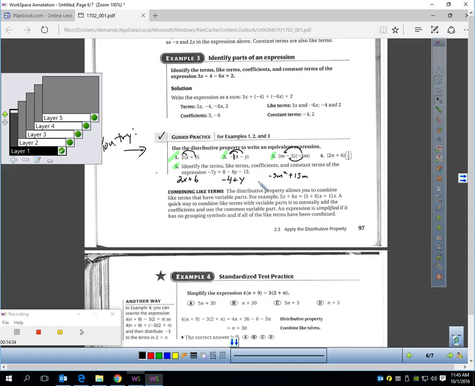And then let's identify in this number 5. Let's identify the terms first. Terms. Well, negative 7y is a term. 8 is a term. Negative 6y is a term. And negative 13 is a term. Those are my terms. I'll put commas in between. Like terms. What's alike? I'll put LT for like terms. Well, negative 7y and negative 6y are alike. They have the same variables. But 8 and negative 13 are also alike. They could be combined together. Coefficients. That's the numbers in front of variables. I'll put co for that. Well, negative 7 is a number in front of a variable. And negative 6 is a number in front of a variable. Those are coefficients. Finally, my constants. I'll put con for constants. Those are the numbers on their own. Positive 8 is a constant. And so is negative 13.